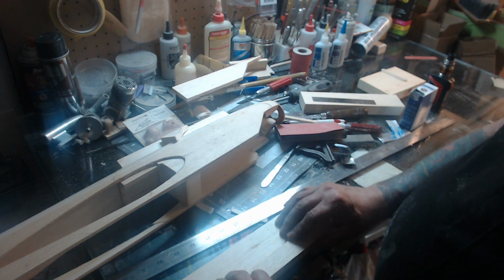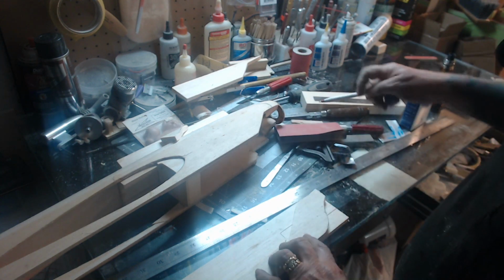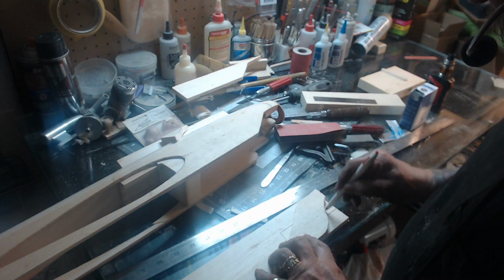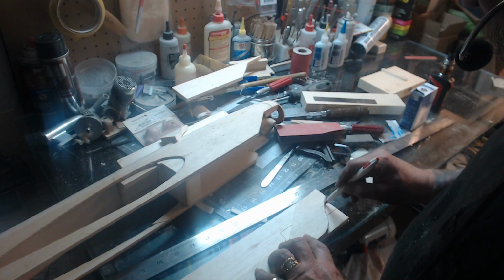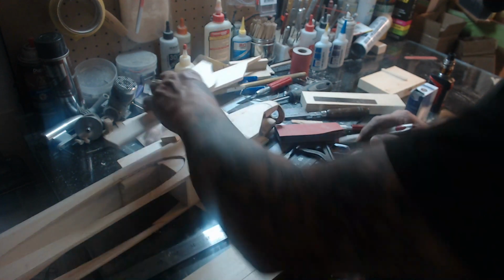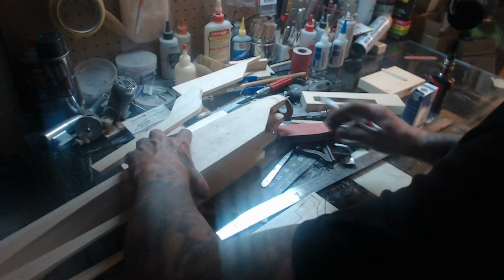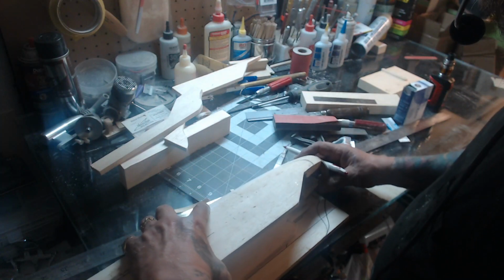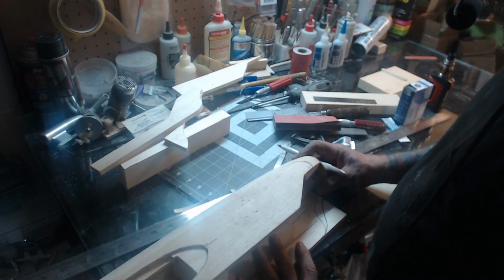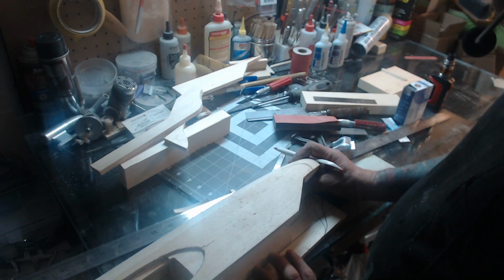So I'm going to transfer the outside shape of the cowl to this block. So we'll have two outside shapes that are basically the same. Now, the inside has changed because I squared that block off from when I first drew it out. So I've got to redraw the cowl lines.